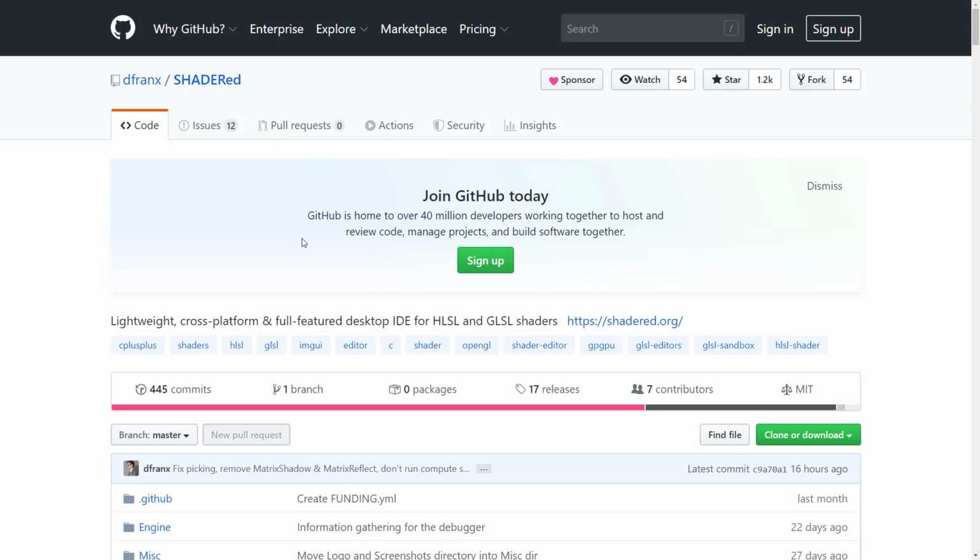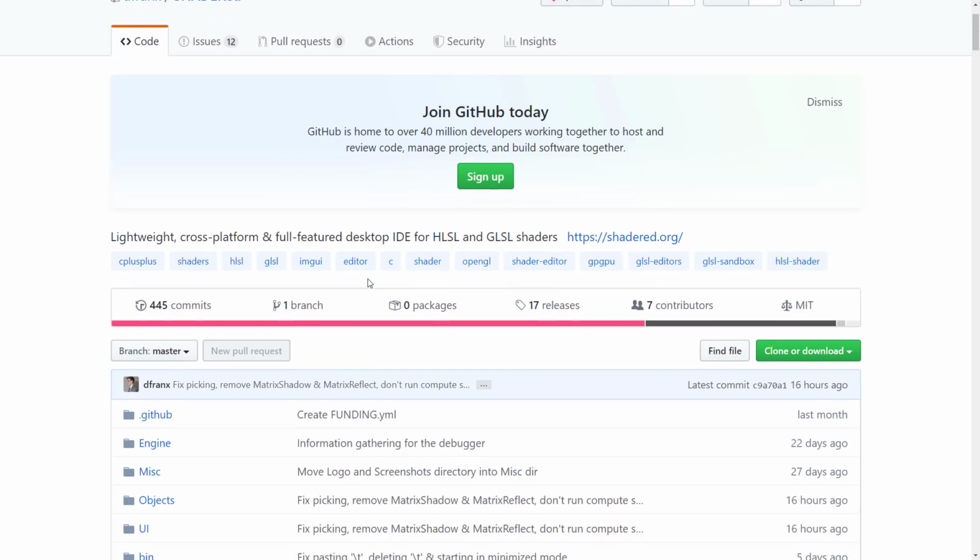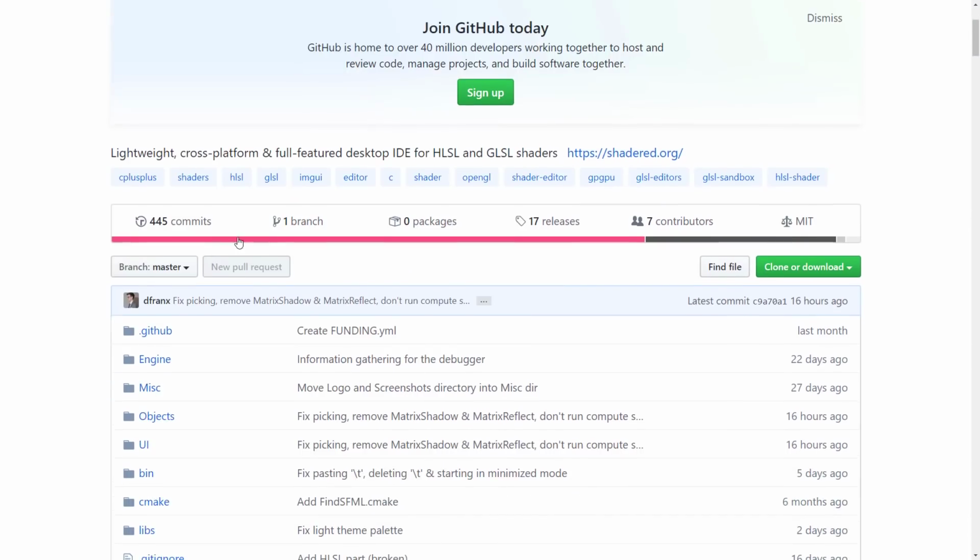So what you previously would have had to do is type it in GLSL and then slightly translate it over into the Godot format. Now no more needing to do that. You can actually type some Godot shader language directly in ShaderED. And the support and the functionality is going to be improved over time, but that's part of their new add-in functionality. So you see here, lightweight cross-platform IDE, the source code is available.